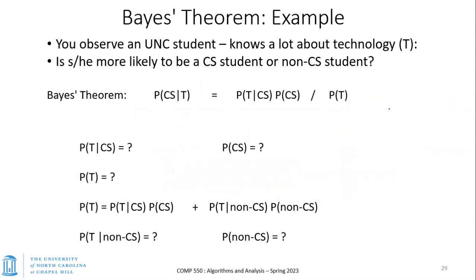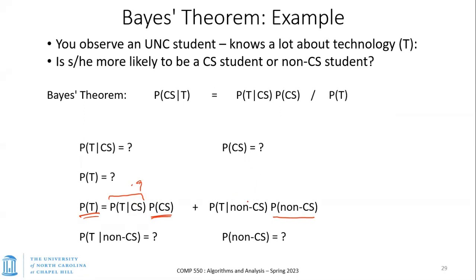We could say the probability that somebody is a techie on campus is a weighted sum of the probability of being a CS student and of being a non-CS student. These are hopefully fairly obvious just by looking at the numbers. Then what is the conditional probability? Given that you are a CS student, we estimated that it's very high, let's say 90%. You know that your friends are all techies.